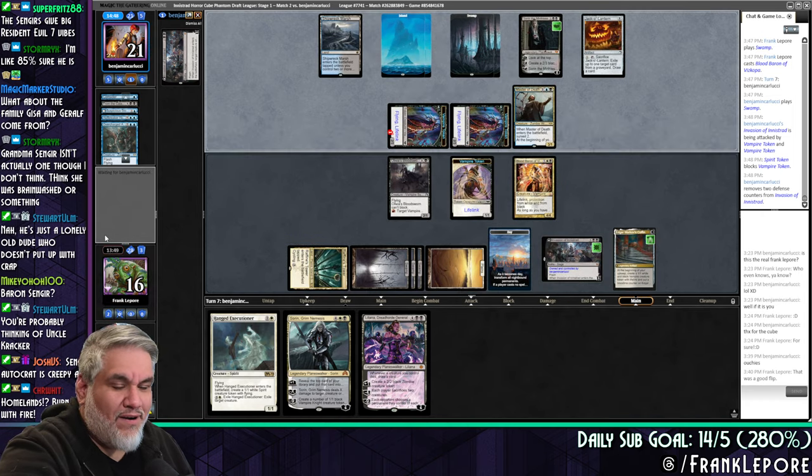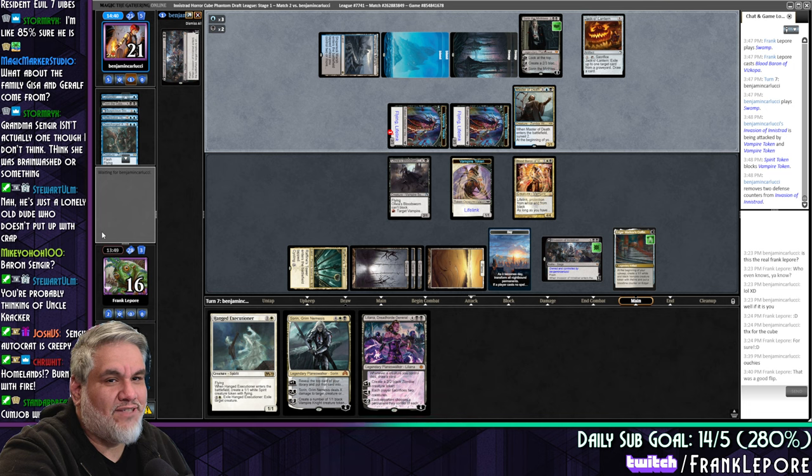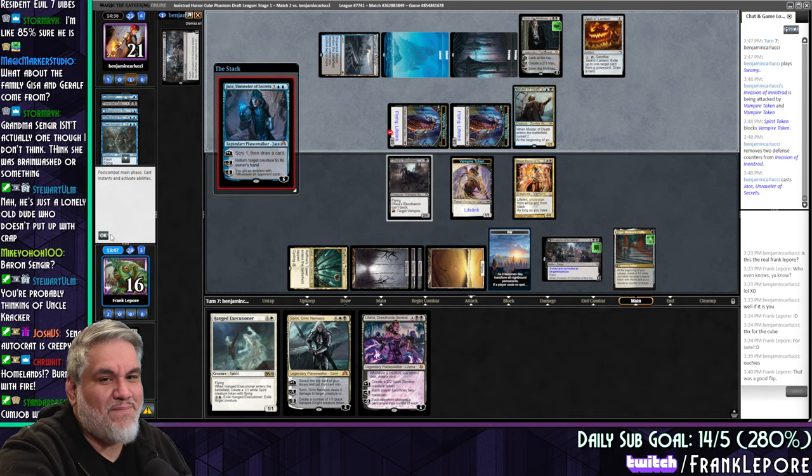Man, we get another vampire? Oh, come on. Just one time. Give me that sweet, sweet land. Don't play like a Jace. Don't do Jace, Unraveler of Secrets. Unraveler of Mysteries? Don't do Jace the Unraveler. Son of a biscuit.